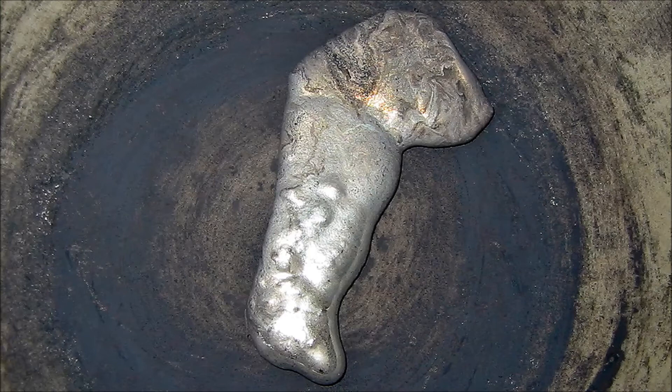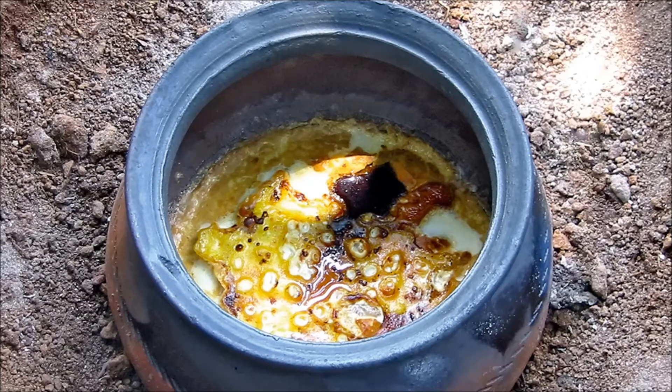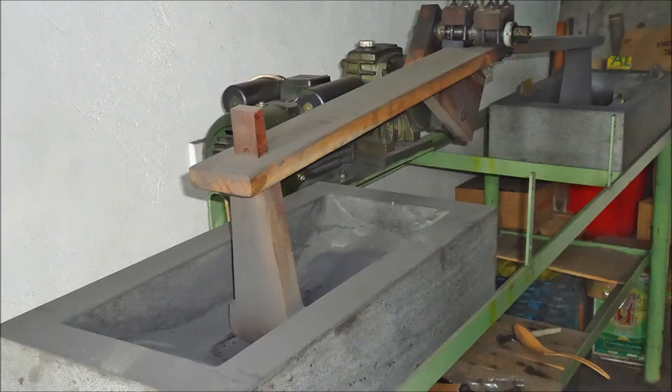Much of the purified mercury is eventually mixed with purified sulphur. Here is an example of sulphur being purified. In this slide we see a large earthenware bowl filled with milk and solidified sulphur. Sulphur is heated until liquid, poured through a fine cloth, and then cooled rapidly in the milk contained within the pot. Normally this process is repeated three times, and in some cases six times. Having undergone six levels of purification, the sulphur can then be reground and combined with the mercury, forming a mercuric sulphide. Mercuric sulphide forms the base of many popular Rasa medicines. This piece of machinery quite literally mixes sulphur and mercury together using two wooden paddles positioned in mortars to form a black mercuric sulphide — a crude but effective method.